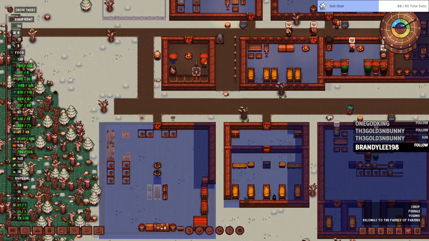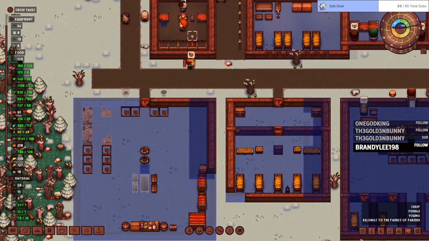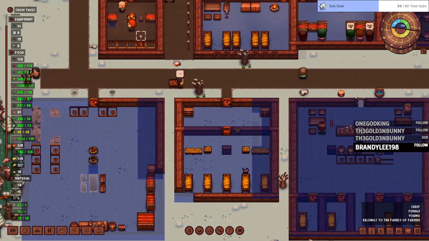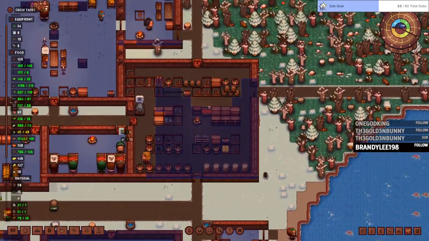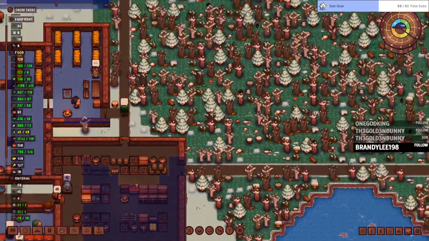Our jail's almost done. Still needs another wall, but I don't know how that's gonna work. More of a deterrent than an actual thing, I think. Maybe. I don't know. No idea how it's supposed to work.